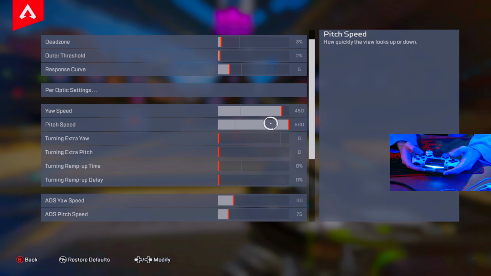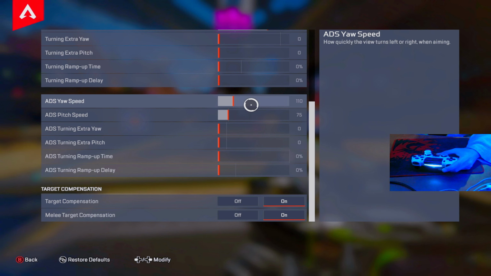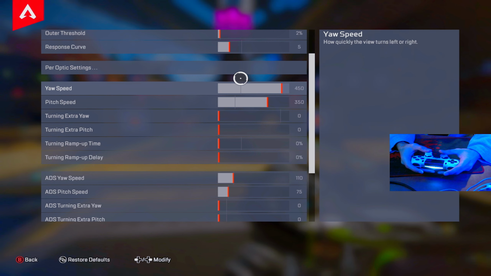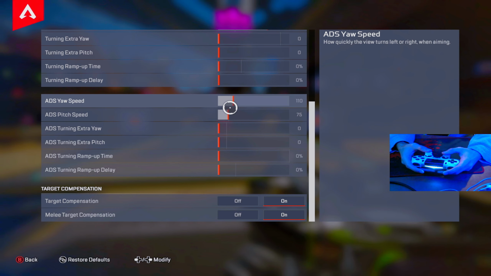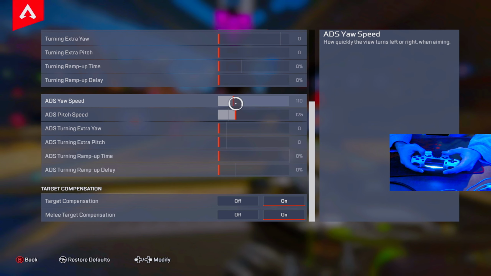So yeah, now let's talk about the ADS. This is a very important trick. It's the same as here. You can use a high yaw speed and low pitch speed. Always use low pitch speed, even in the ADS. But I don't mean that low. I can just crank it like here, 15. But for yaw speed, here's the trick.